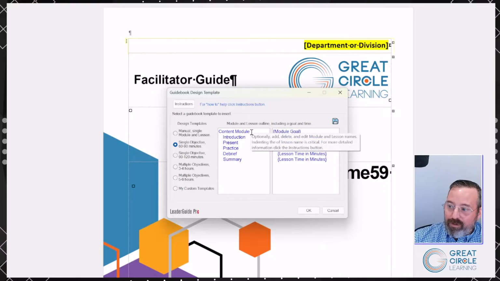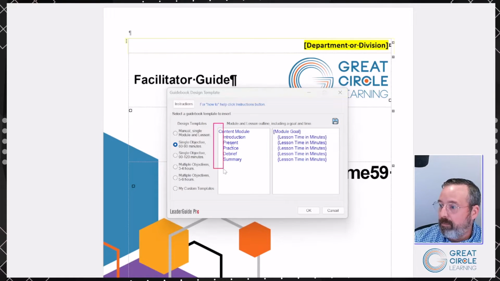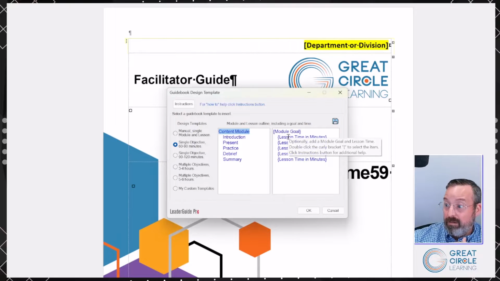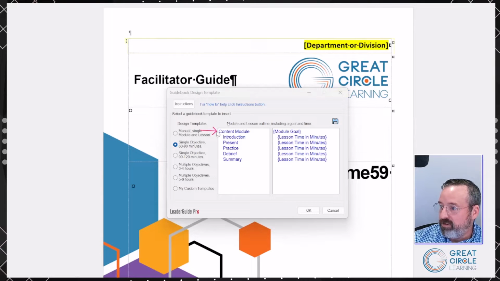Now over in the second step, this middle column, we're going to come in. I need to get that thing turned off. But I can now come in and start manipulating the text in here. Anything that is fully indented, fully justified to the left, those are modules. And if it's indented in, those are my lessons.